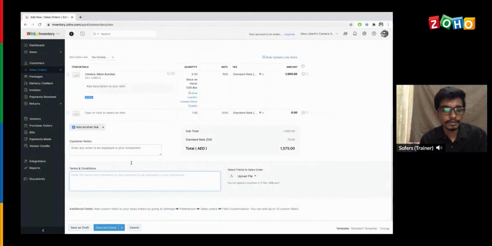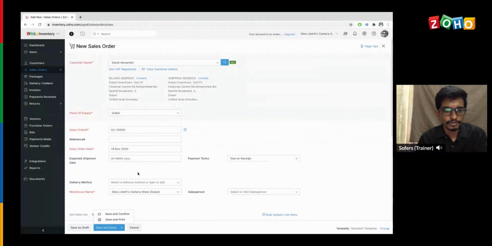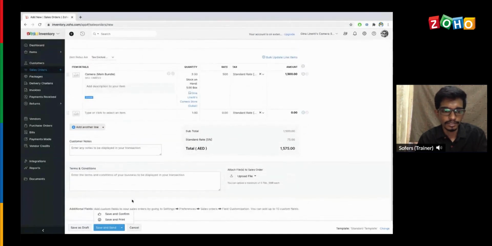If it is pre-made text that would be followed for all your transactions, so if it's uniform for all your sales transactions, you can create it in your settings menu. It would get automatically populated, so you can save much more time. Then you can go through all the information, and save and confirm it.